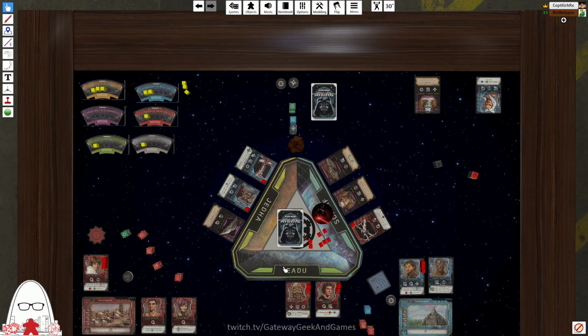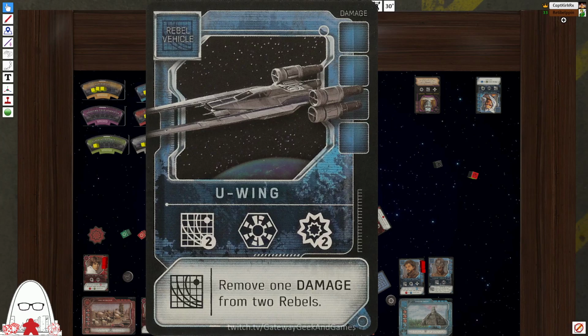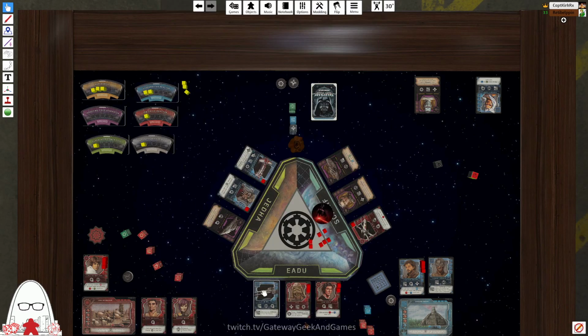Alright. Remove 1 damage from 2 rebels. That's pretty nice. That's a high cost, but you might be able to afford that if you can roll an extra blue. If one of us can get a support token or something like that.